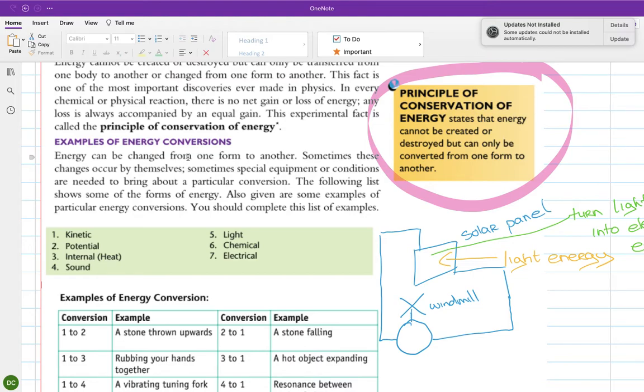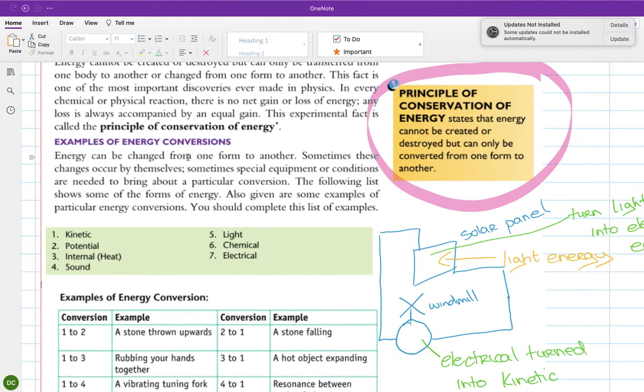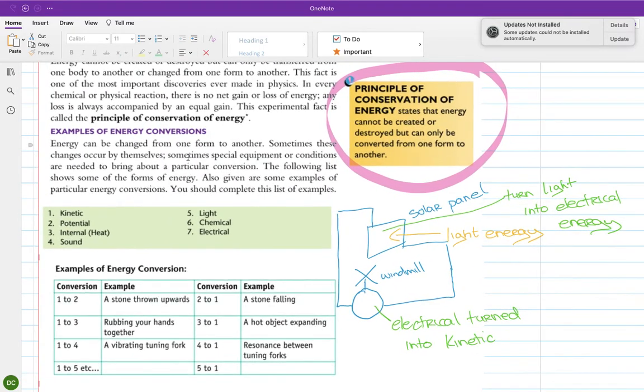The electrical energy will then go through the wires, and once it gets to here, the electrical energy is turned into kinetic, and the windmill will spin. But during these transfers, when the light energy is turned into electrical and when the electrical is turned into kinetic, it is never 100% efficient.